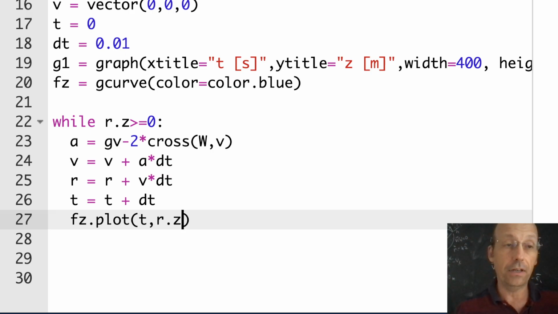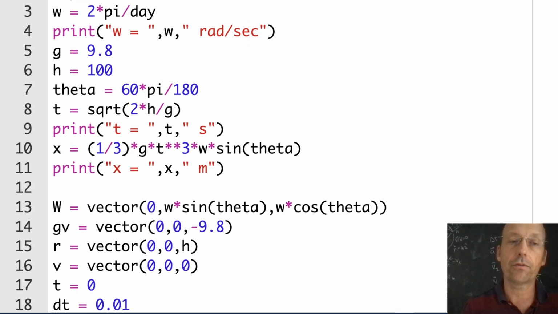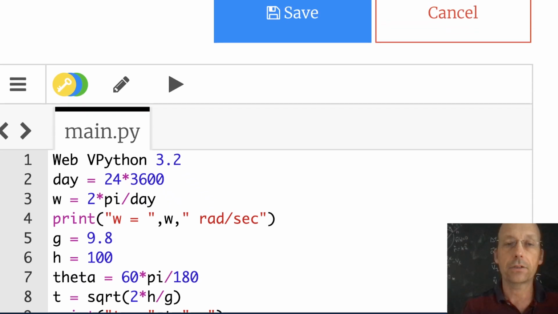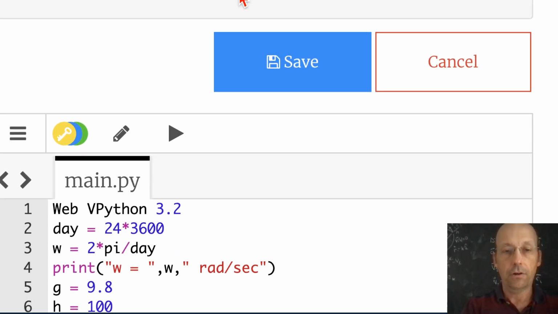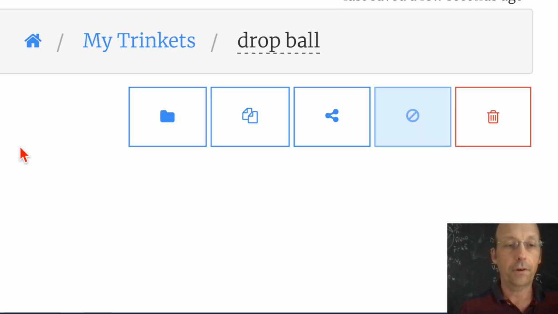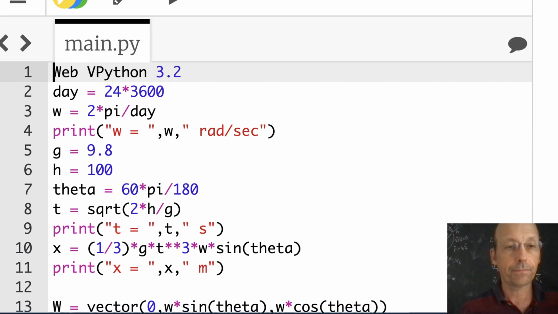I didn't even save it. That's just me asking for trouble right there. I guess I should save it. See, I can't, I have it zoomed in too much. Okay, that's fine. I did it. Okay. Save. Okay, now we can run it.